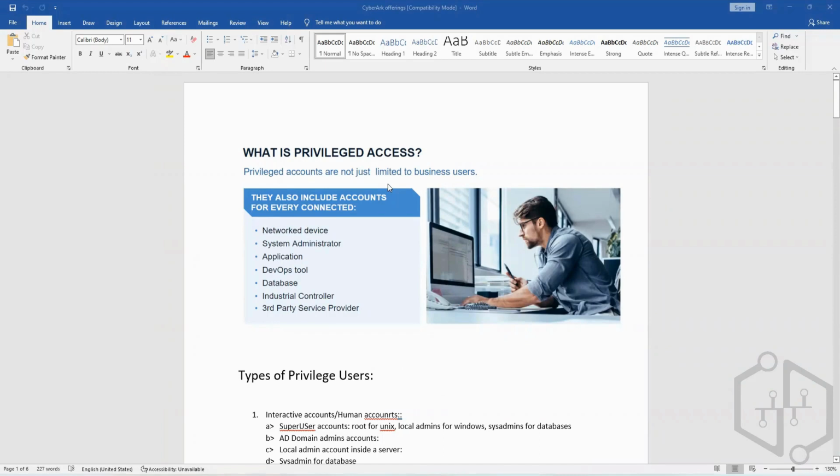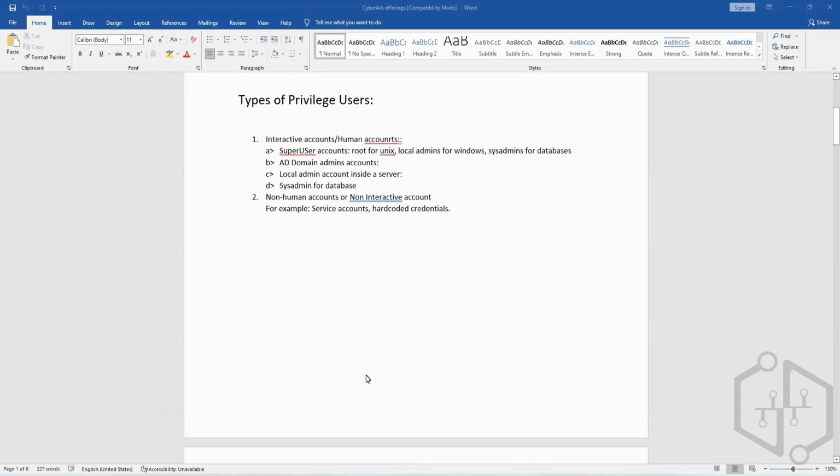These types of accounts that you interact with on a daily basis or frequently are called interactive privileged accounts. There are some examples of interactive privileged accounts. Basically, we have the super user account created within the system. Every system is going to have a super user account, which by default has God level permissions. You cannot have any account that has higher permission than this particular account.